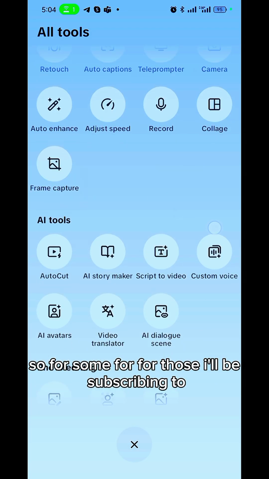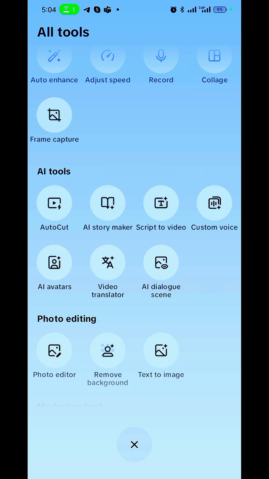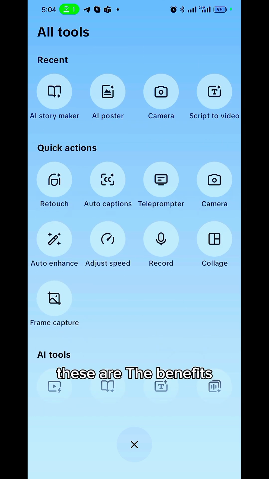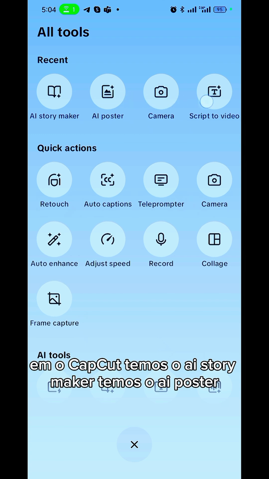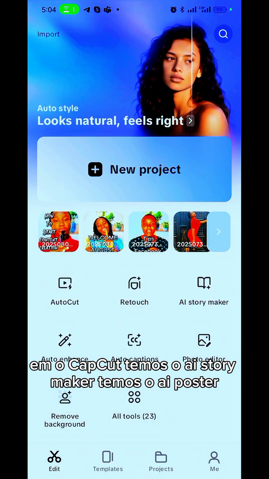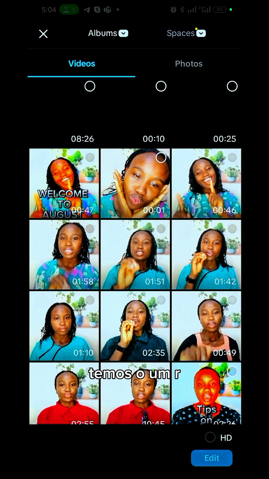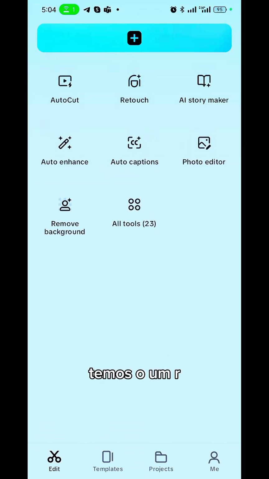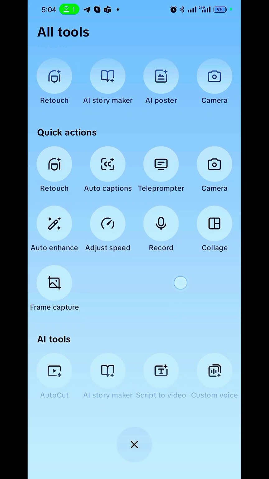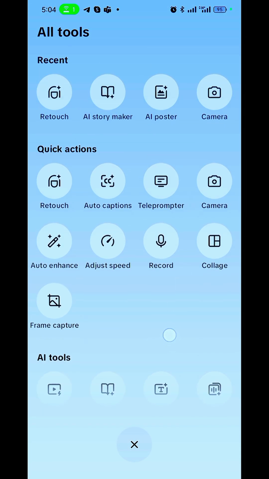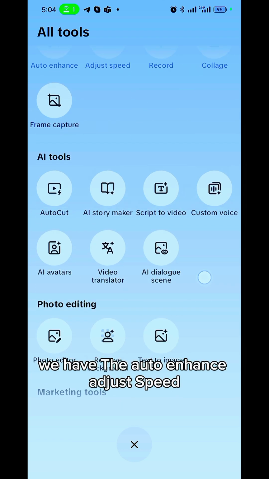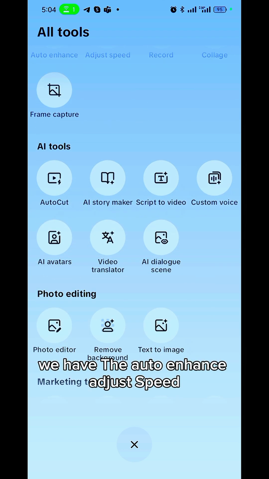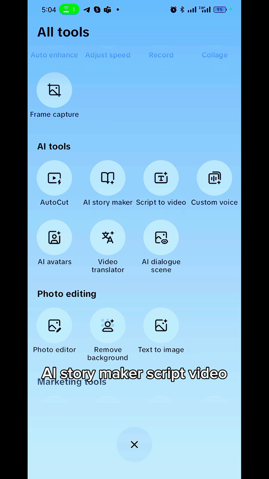For those that will be subscribing to my pro version, these are the benefits. These are everything you're going to be enjoying in CapCut. We have the AI story maker, the AI poster, retouch, the camera, auto caption, the teleprompter, auto enhance, adjust speed, AI story maker, script to video.